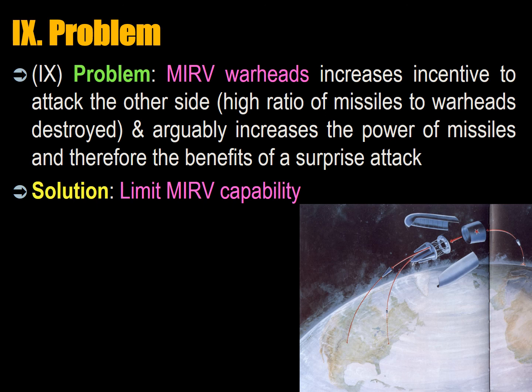So the solution was to limit MIRV capability. And the more recent arms control agreements have tried to do that. Consequently, some of the SS-19 Soviet missiles and some of the US Minuteman III missiles only have a single warhead. For example, Nixon and Kissinger believed that the possession of greater than minimum deterrence was destabilizing because it gave the appearance of seeking a first strike capability. And looking like you were trying to strike first could actually cause the other side to plan preemptively. In other words, they would launch if they think you're about to launch. And that is destabilizing.